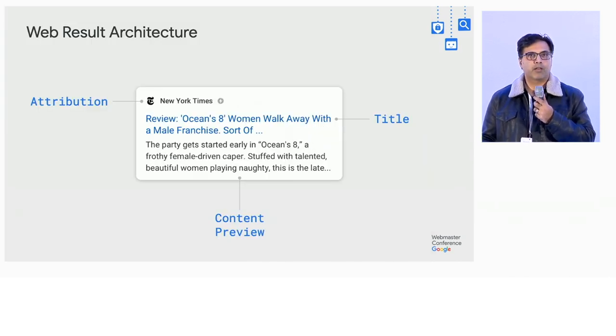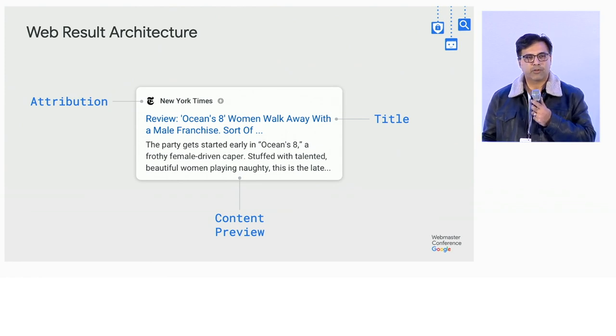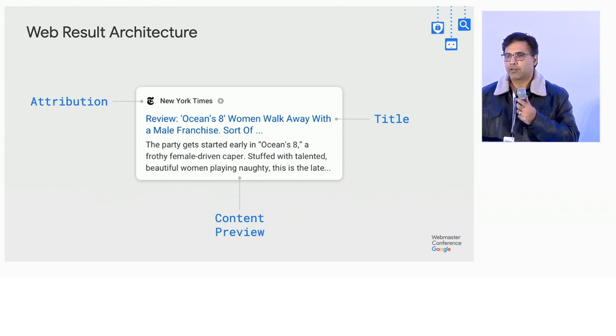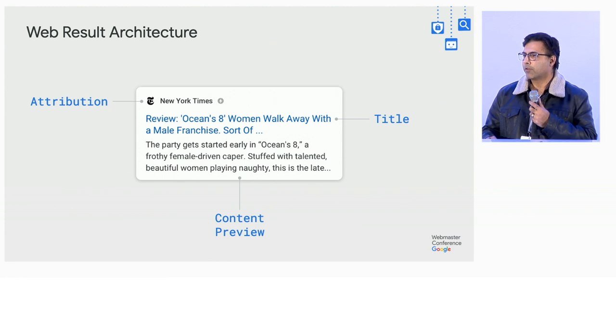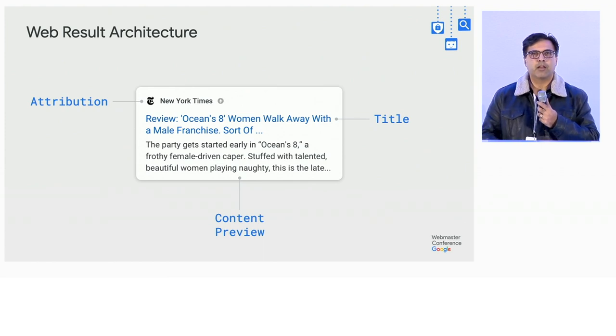We had to work with something called attribution, which is the source of the site, the name of the site. The title itself for the URL, and then this sort of abstract notion of a content preview with its character limits and size limits. So in the next few slides, I'm going to talk through some of the newer formats that we have built out. These are all algorithmic, driven by those original pillars, but as you'll see, they're actually quite useful for users.